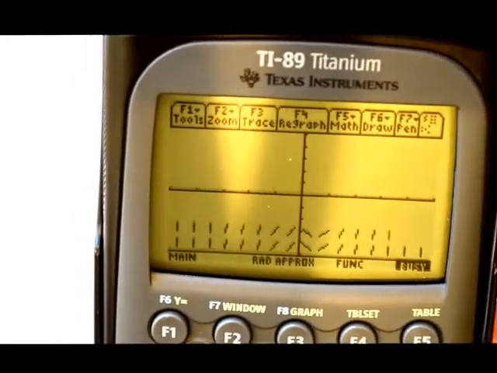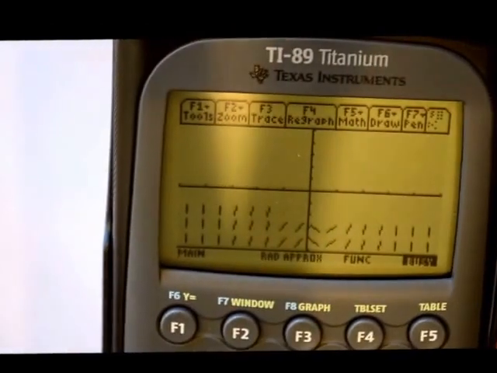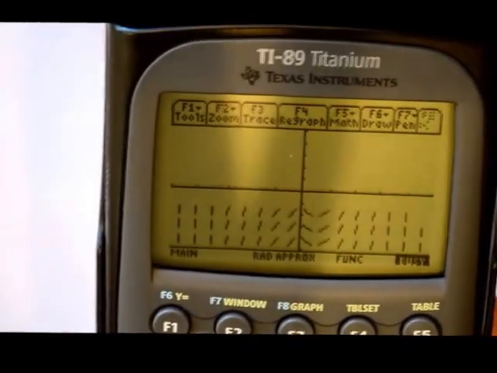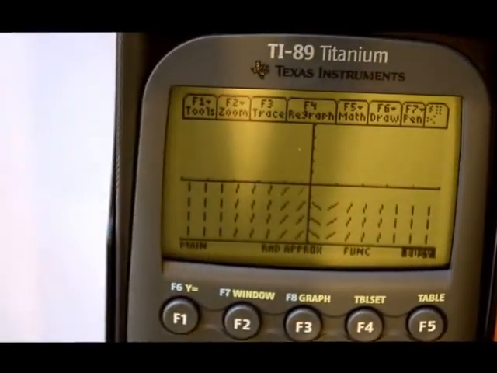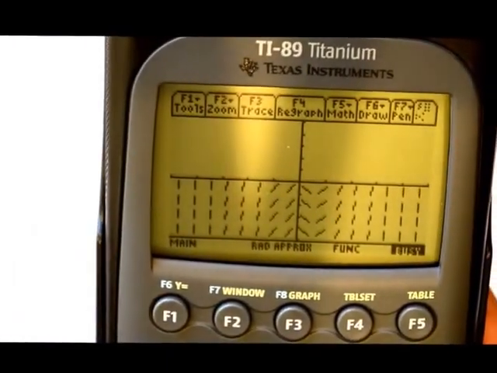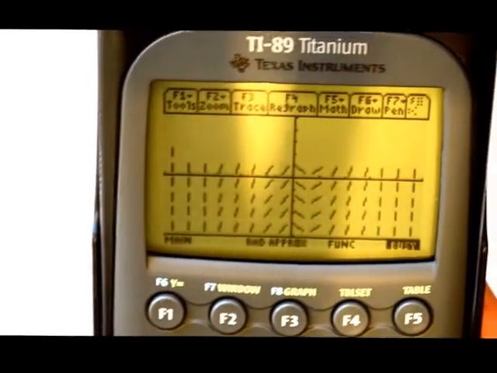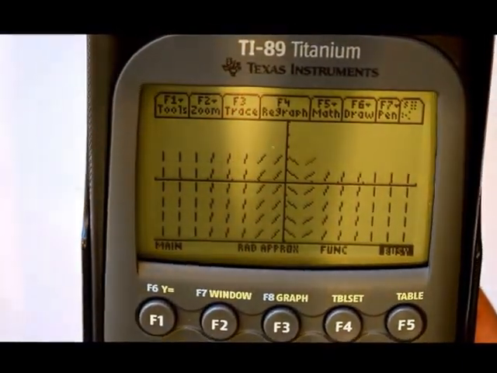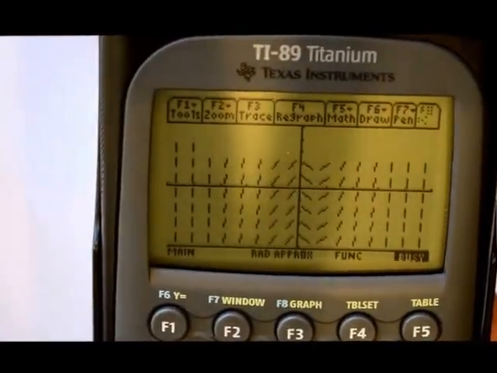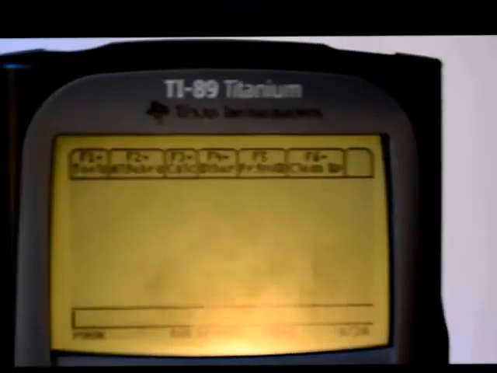Now, the nice thing about this is if I were to go into my y equals and graph whatever function, I could actually see if it matches the slope field or not. As this takes a while to graph every point, I'm just going to stop it right now, and we can move on to graphing different kinds of functions, primarily polar and parametric. First, I'm going to show you how to graph parametric functions, and then we'll move on to polar.